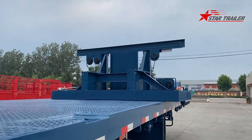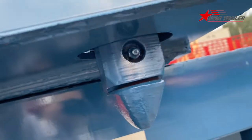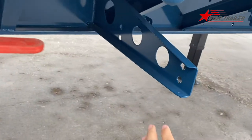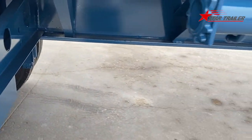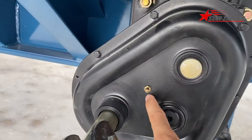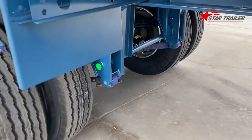On the top, we have the light over there and the twist lock here. Oh, by the way, this is a toolbox bracket. You can install the toolbox over there by those four steel bars. And here is also a greasing point. You need to grease the landing gear every month, or check if the grease is getting black. If it is, you need to change it.